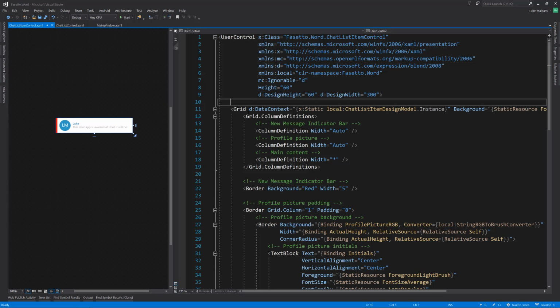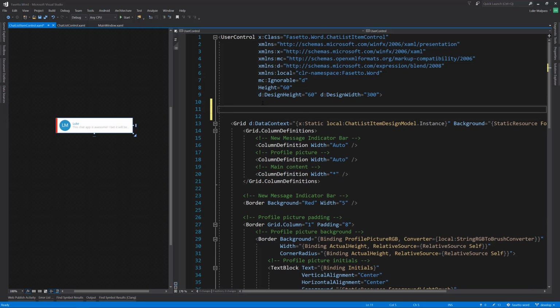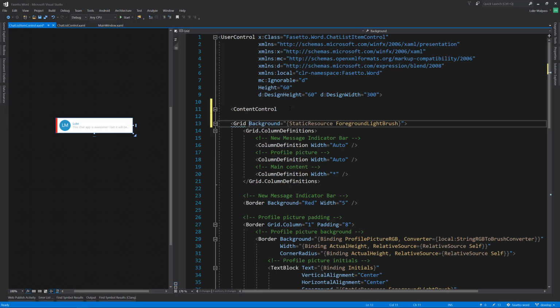So even though you can do that, I think the simpler thing is, instead of having this grid here, let's have just a content control, just some basic content, and we'll move the design time binding onto that.